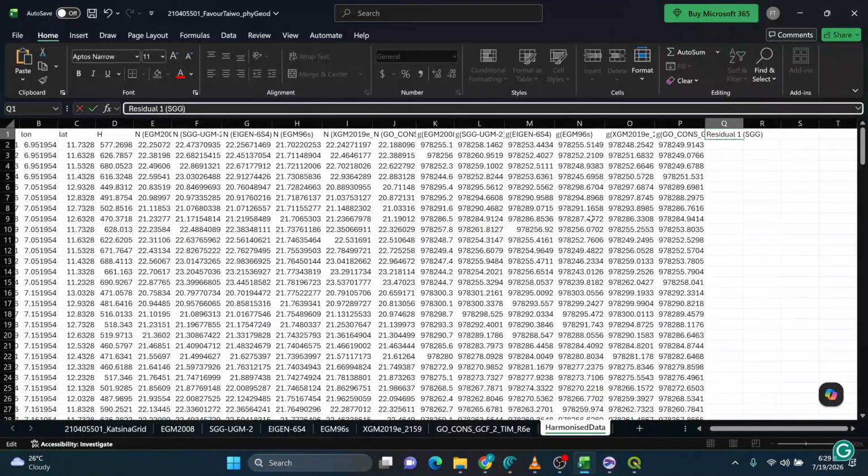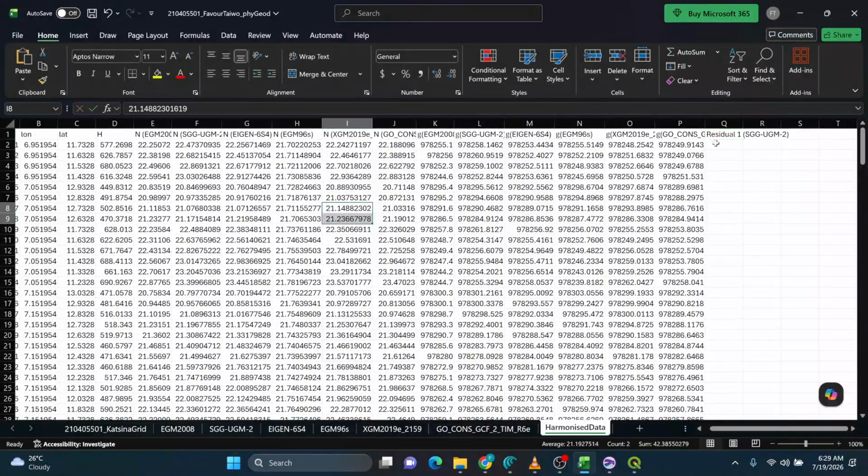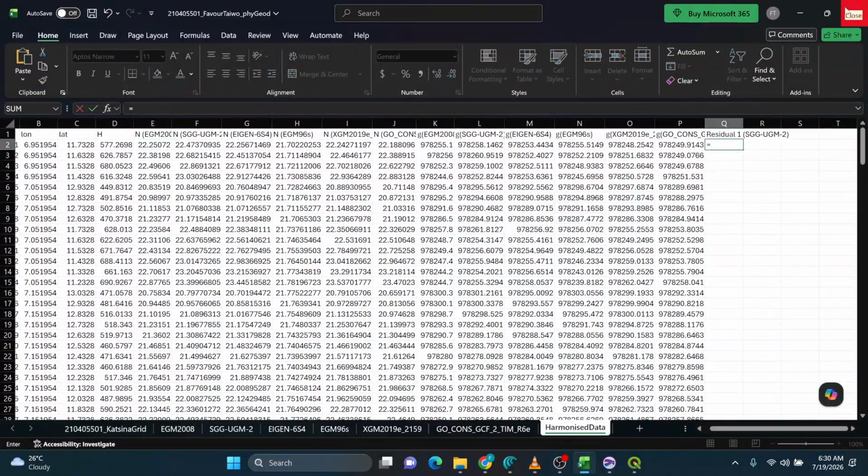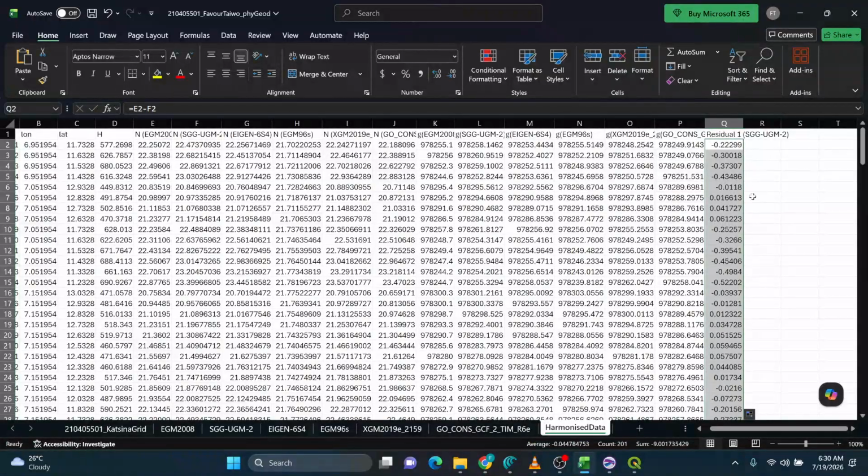So it will be for SGG-UGM-2. Right, so that's what our residual was. Let's just leave it at this for demonstration purposes. So you have something like n. So this one will be equal to this cell right here minus this cell right here. Just double click when it shows that plus sign and everything will be automatically computed.